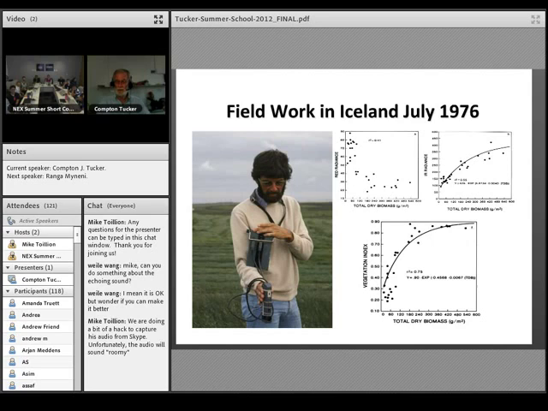Well, then people started writing in to me. Before we had email, people would write to you, and they would say, why don't you come and bring this two-channel radiometer? We would like to test it in our locations. By this time, I was a postdoctoral fellow, and I thought, wow, this will be a great way to travel to places like Iceland, places in the UK, the south of France, and Sweden. So one summer, I did that. And working in Iceland, this is a photograph of me in Iceland, I discovered that the normalized difference vegetation index was very robust under different illumination conditions. And it dawned on me that maybe this could actually be used in a practical situation. And the data actually held together very, very well. So that was what first dawned on me from field work, that spectral measurements can be very useful under different types of conditions.